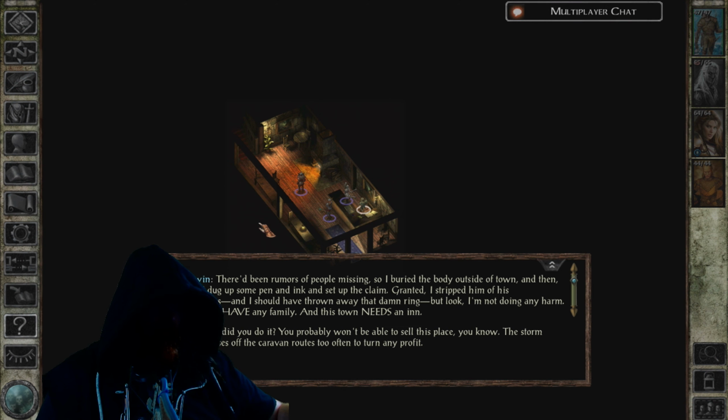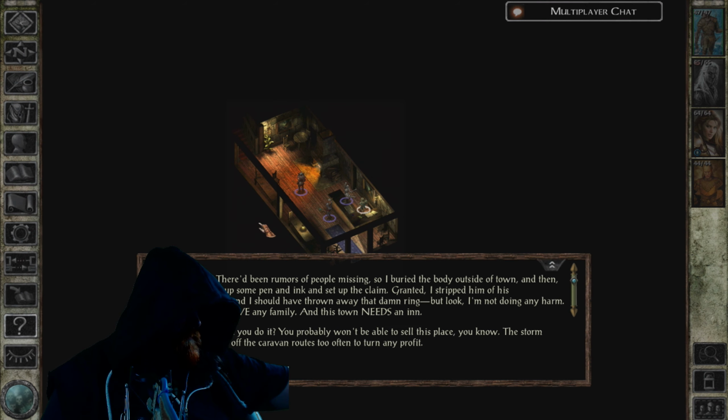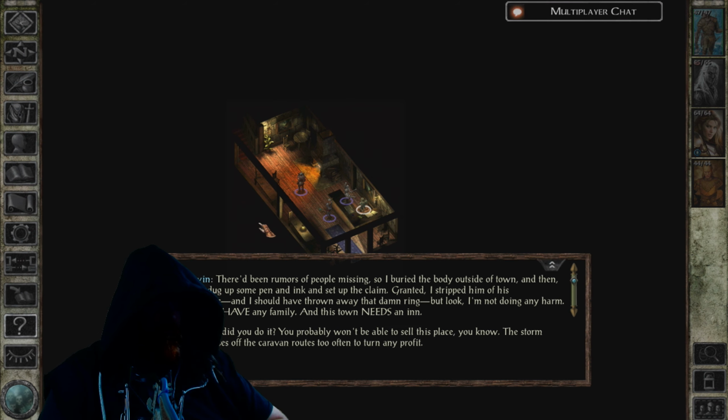There have been rumors of people missing, so I buried the body outside of town, and then, well, I dug up some pen and ink and set up the claim. Granted, I stripped him of his belongings. I should have thrown away that damn ring, but look, I'm not doing any harm. He didn't have any family, and this town needs an inn.